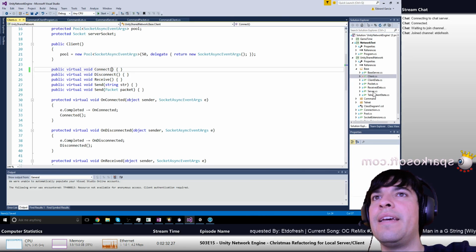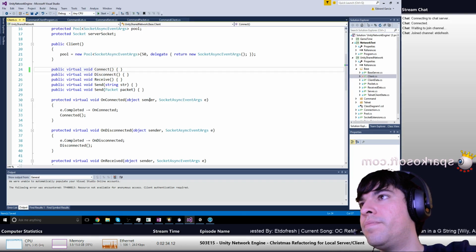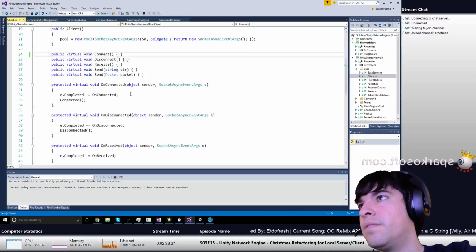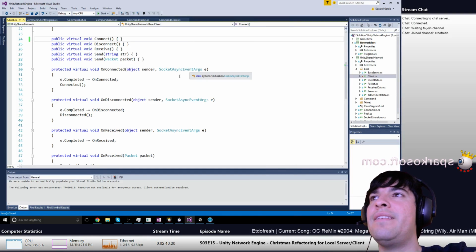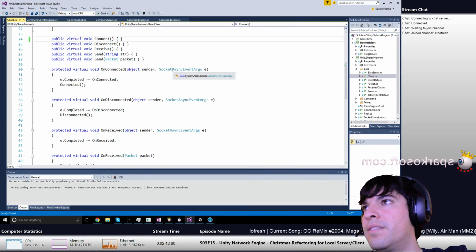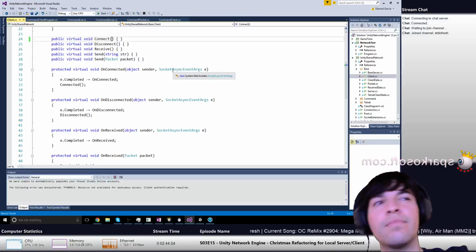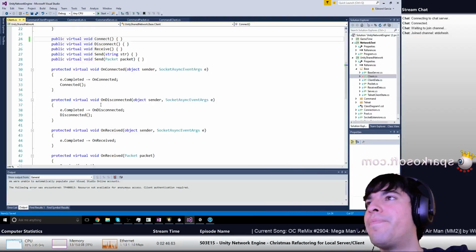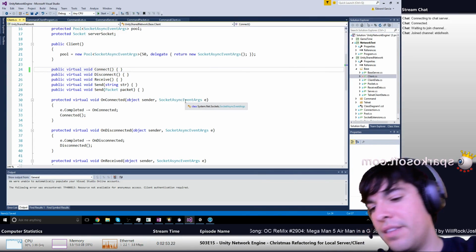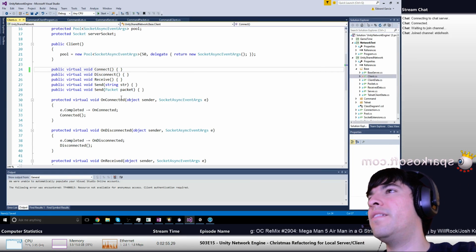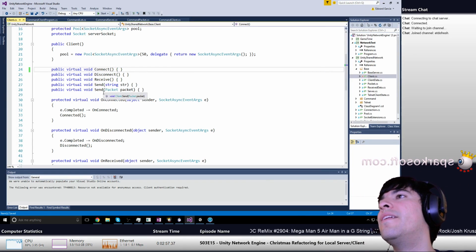Alright, so that's client. I wonder if I can use socket event args. Alright, well, let me think about it. Yeah, I can use socket event args because it's just a class or a data structure. So okay, I can still use that. Disconnect, receive, send.